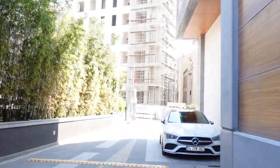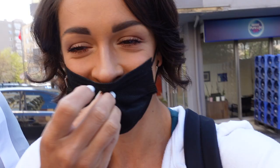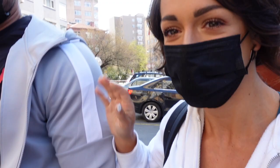The nightclub. The nightclub. Ah, sunny Istanbul today. Actually, it's really blue, look. I think she's bigger than what she is. Maybe.